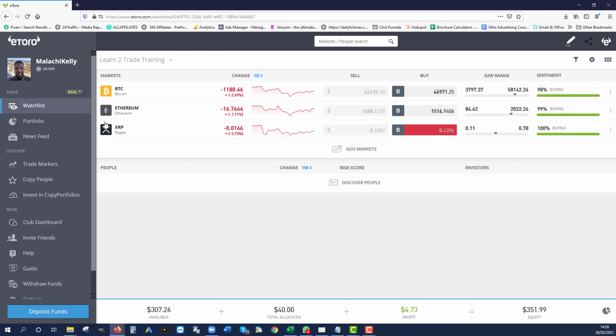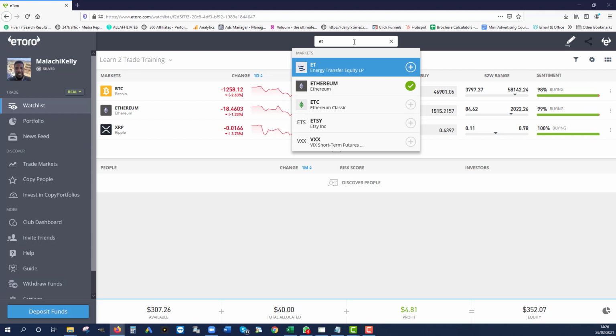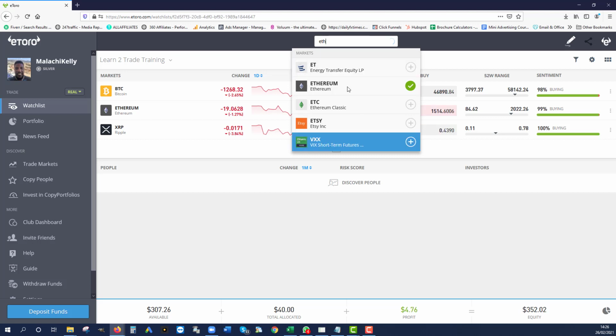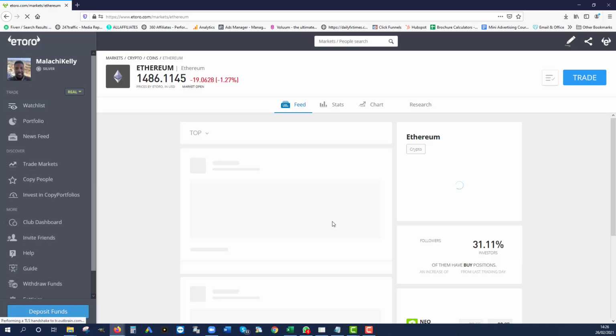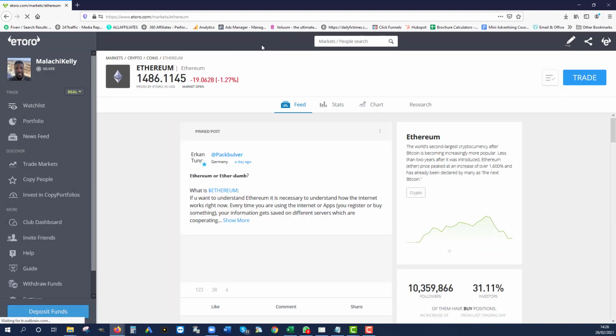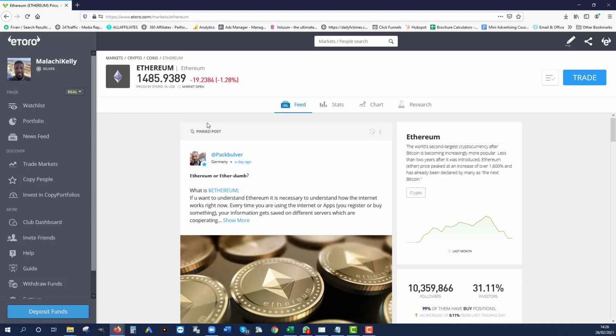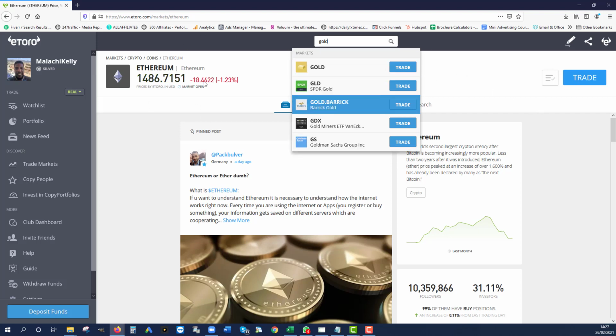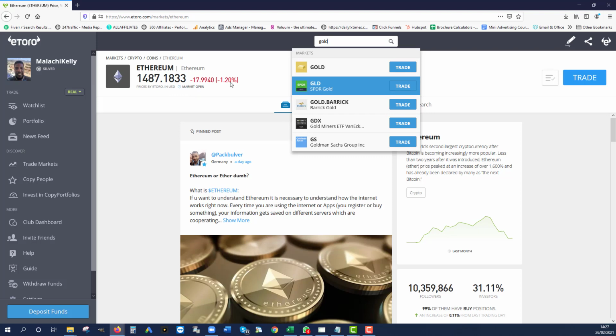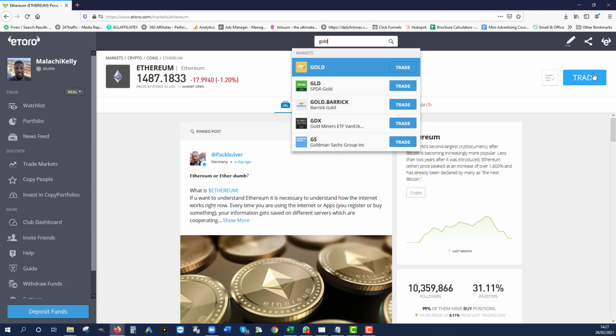So as I said, you can add it like I did there with the watch list, Ethereum, or you can type in the token and it will come up, and you can just double click it and you can go straight to Ethereum, or you can type in the whole thing and Ethereum will come up. But it's just so simple, so intuitive to find what you're looking for. You just need to type it in. If I wanted to trade in gold, I just type in gold and then gold will come up and I could start trading in gold. But for now, I actually want to put a trade on Ethereum because it's quite low. I just want to have a look at the chart.